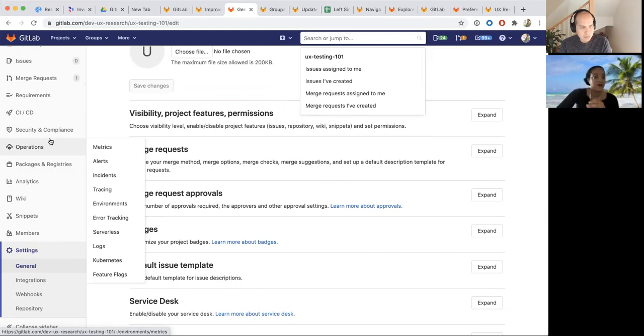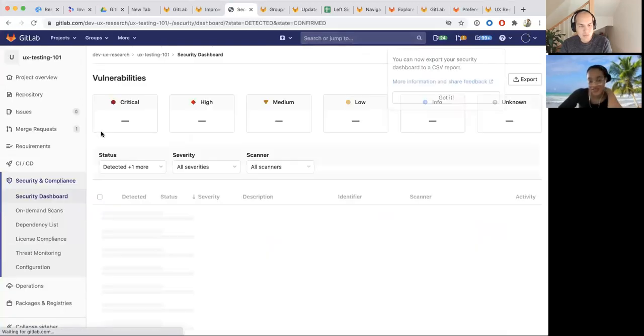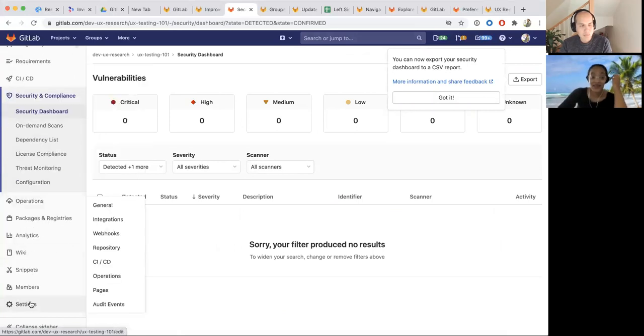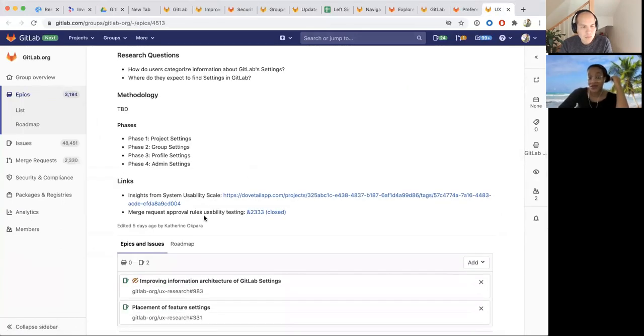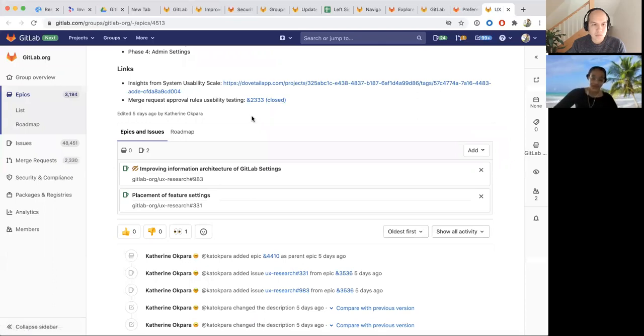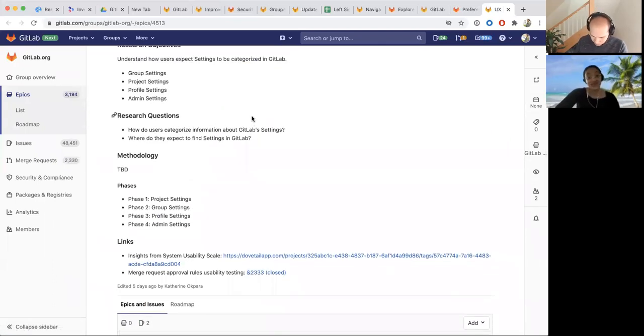Like, I think Geo might have settings on a page somewhere, and I think configure and security are potentially considering having settings somewhere on the dashboard or something like that. But for the most part, they live in here. But we're also considering where they actually should be placed. Like, does a user expect to just go find them in the left sidebar, or do they want to be changing a setting while they're actually in the middle of their task, in the same place without having to switch context? So that's another question around settings.